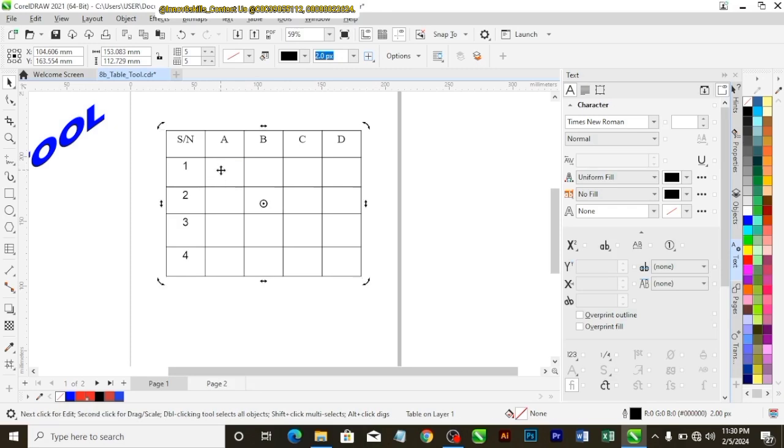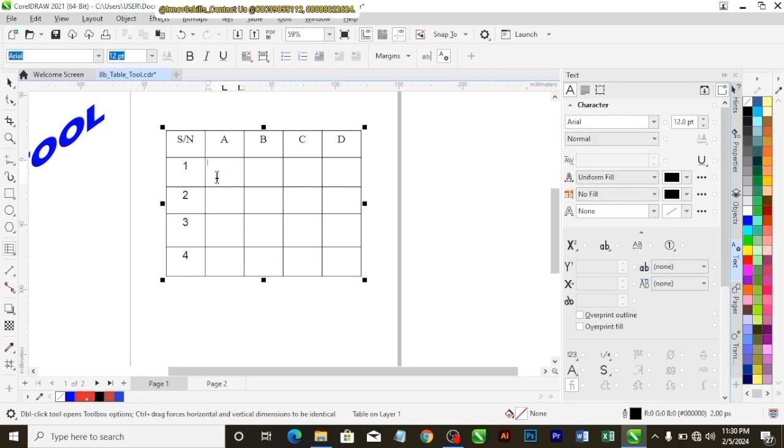You can decide to fill it in with text, like let's say good, average, let's say 4, and let's say good again.